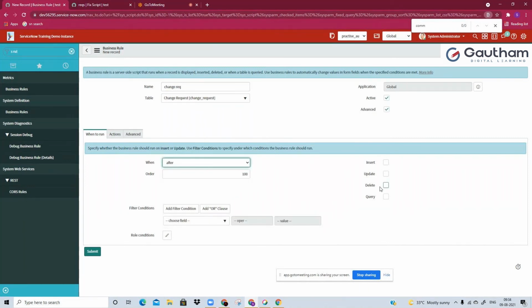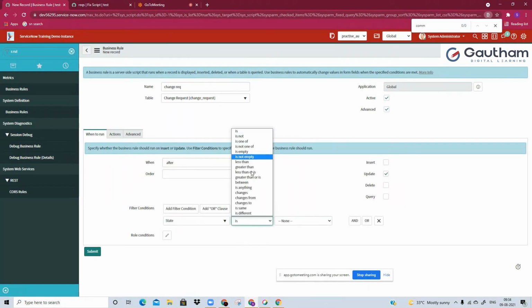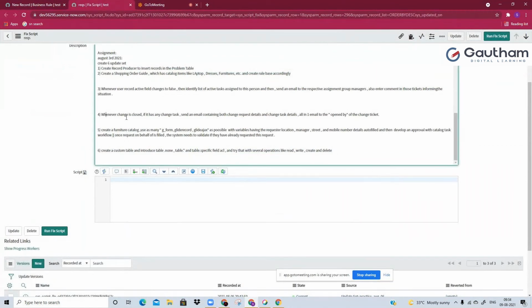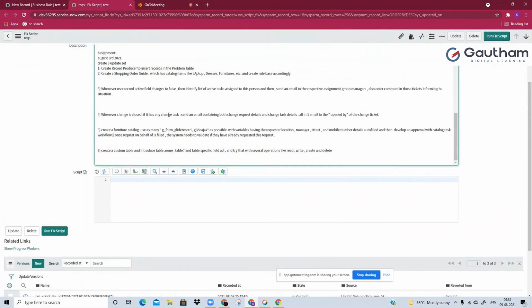After a ticket is updated on change request and state changes to closed. Okay. Identify if there is any change task. Okay.